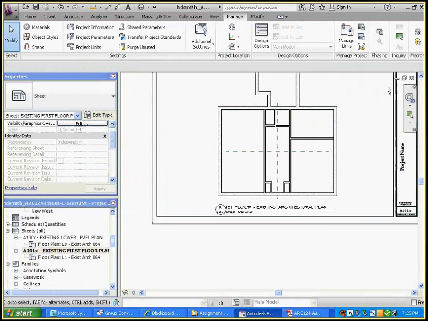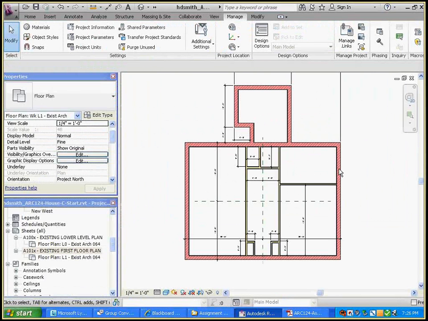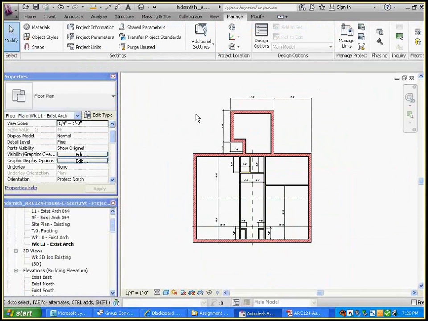3/16 scale. Anyway, so now I want to be in my work view, which is this one. Now I'm kind of done with those dimensions because I used them to create the walls in assignment A. So what I could do is delete them all. Well, I love to pick on a former coworker of mine, a friend, because he made a mistake that is a great example to set in front of everybody.